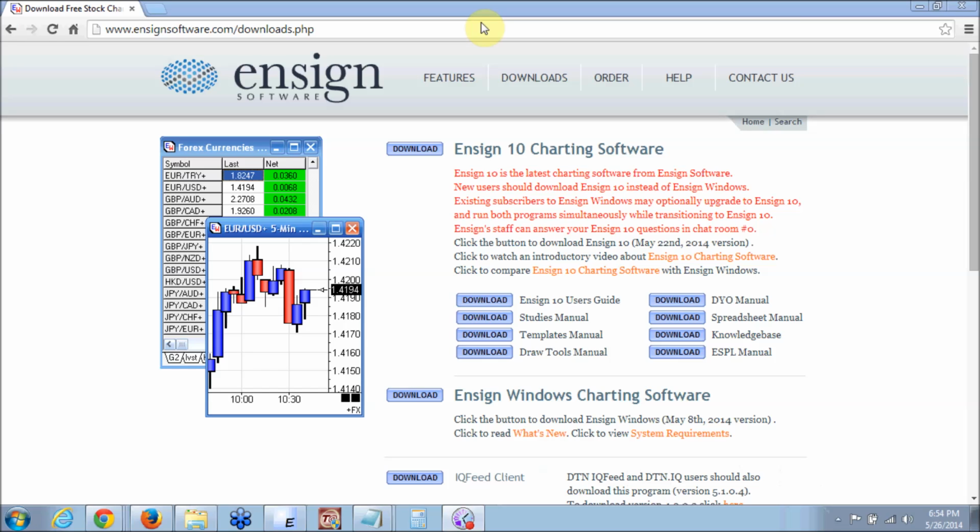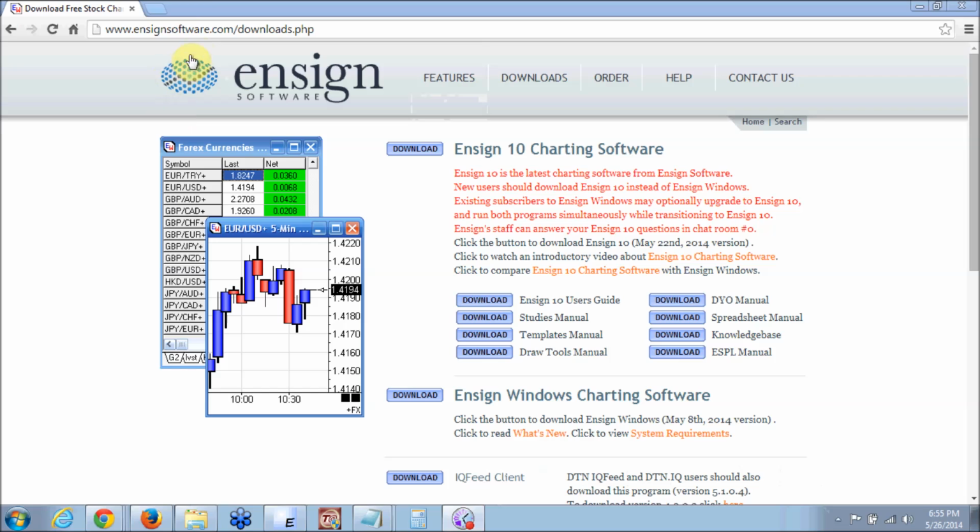Okay? When you download the Ensign software, you'll usually have a 30-day trial period, and then you have to actually subscribe to Ensign. That's $39 or $49 a month. It's not bad. Just consider it a cost of doing business. It's less than a phone bill. So it's very inexpensive, but it's one of the most powerful software packages out there. As far as I'm concerned, if you're trading futures, you won't need any other software package for charts than Ensign. Ensign is fantastic.